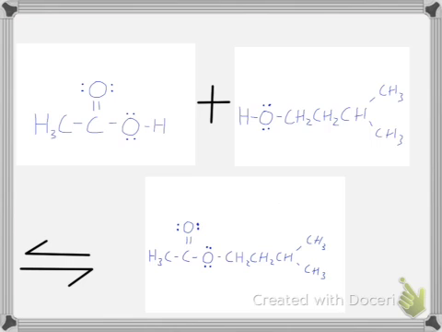In esterification, two reactants are going to be a carboxylic acid. In this experiment, it was acetic acid and an alcohol. In this experiment, it was isopentyl alcohol and they form an ester. The ester formed in this experiment was isopentyl acetate.